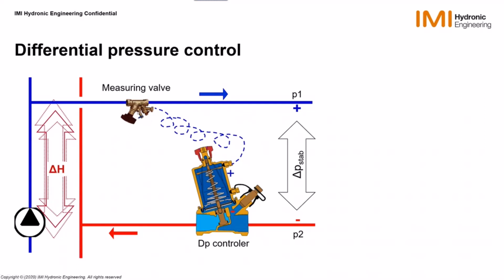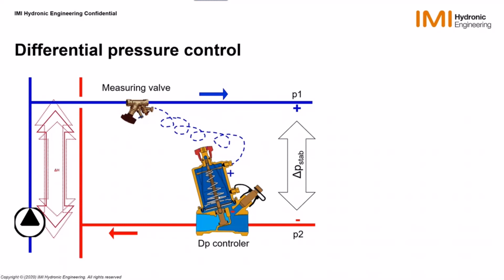We get, as we are used to, a measuring valve and a DP controller, here an STAP. This STAP, being a self-acting DP controller, has a membrane and a spring. We read through the capillary pipe and the drain connection of the valve the P1 pressure. Through a channel inside the valve itself, we can read the P2 pressure. P2 is on the bottom of the membrane, P1 on the top of the membrane. Therefore, the difference between P1 and P2, the stabilized delta P, is applied on the membrane.